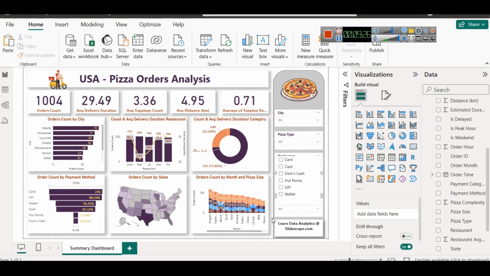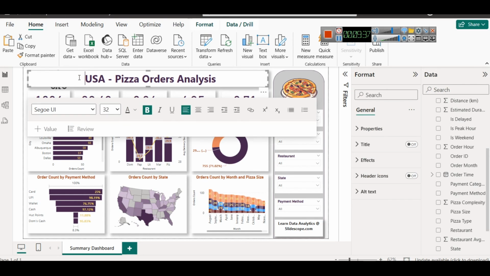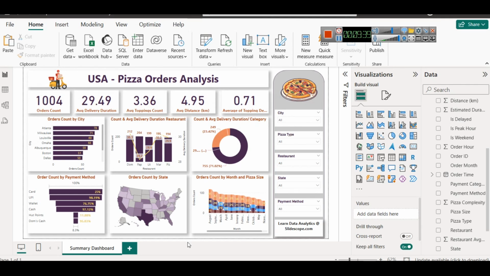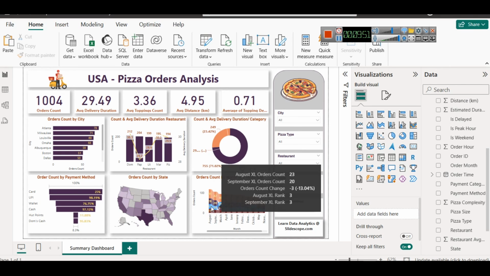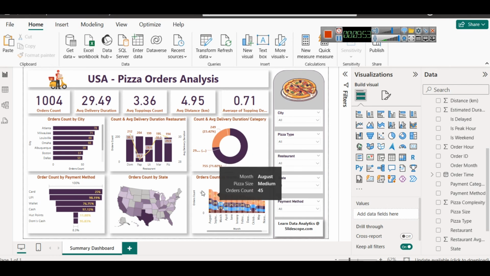So this is a simple tutorial for beginners. You can try this tutorial to learn the usage of simple visuals and when to use which type of visual. You can learn from here. You will see a practical use of the bar chart, the funnel chart, and the ribbon chart, where you are seeing the rank of different categories for different types of other categories. So this is something that you can try.